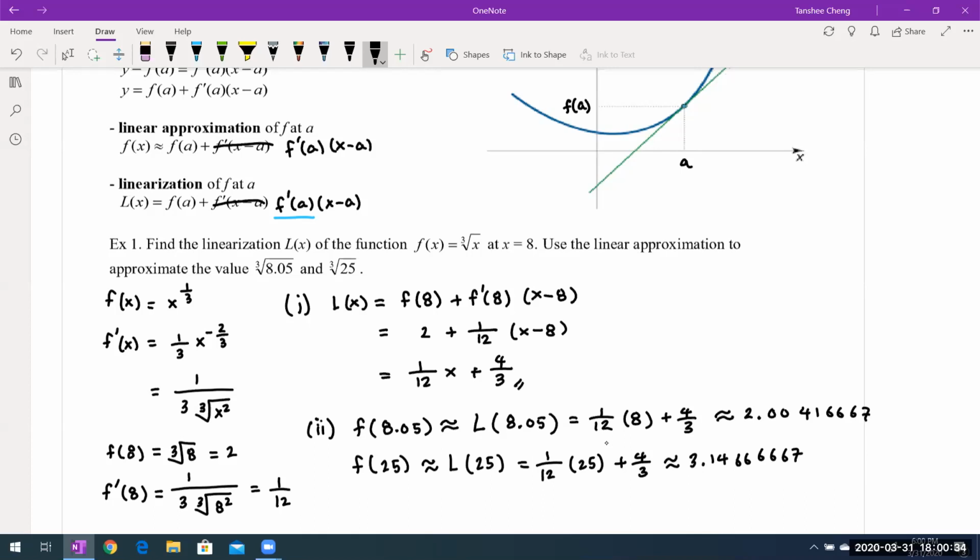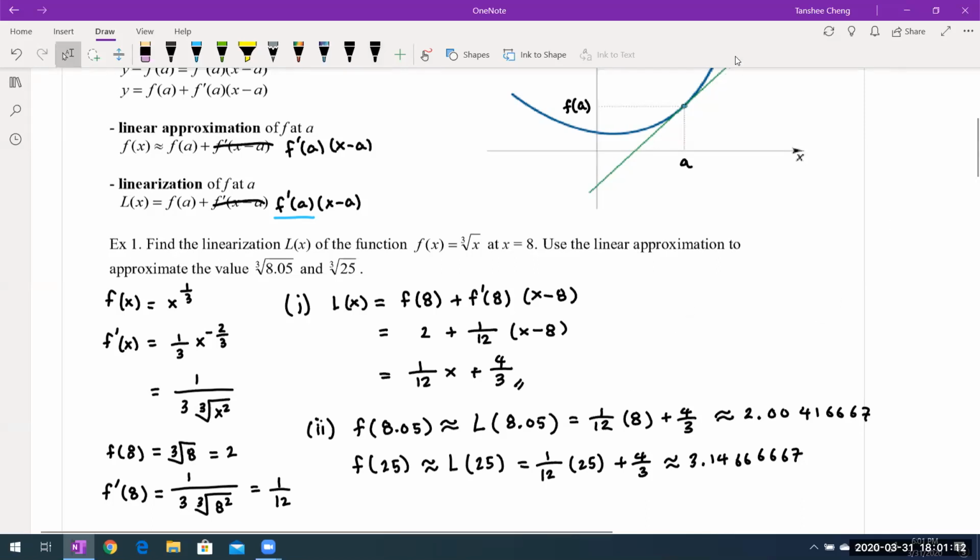But if you actually use the calculator and compute the cube root of 25, you will see that this approximation and the actual answer have a big difference, right? A big difference right there. And that's predictable from the introduction I talked about earlier, because this linear approximation works well around x equal to 8, but 25 is very far away from 8, so therefore the approximation will be off.